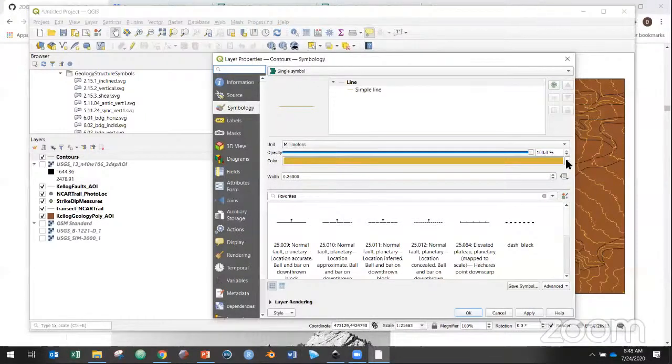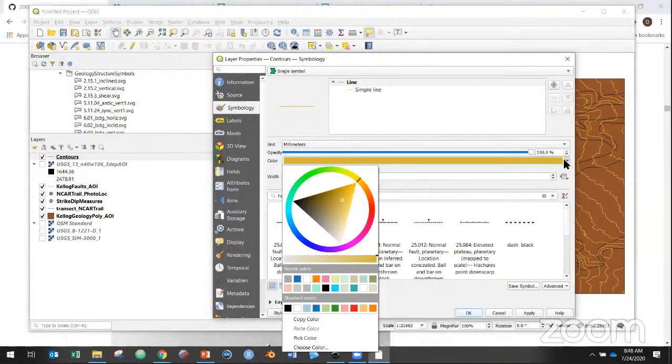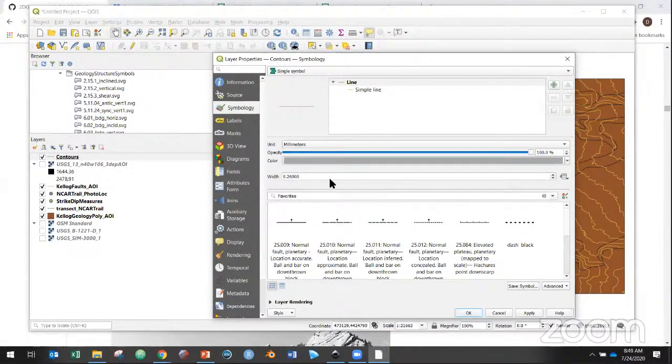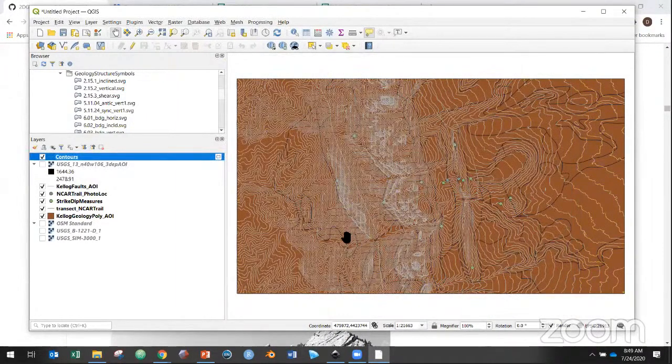And I can go to this color bar, do a drop down and say, you know, actually I want these to be sort of a light gray eventually. So I'm just going to do that and click OK. We will come back to this Symbology tab a lot. So that's how you can do it very quickly. You can click directly on these vector colors and get right to your Symbology tab there.